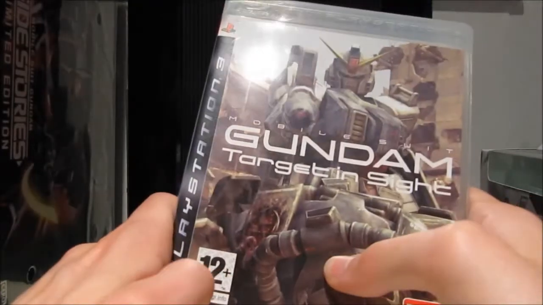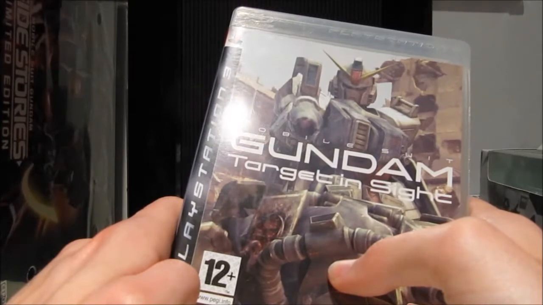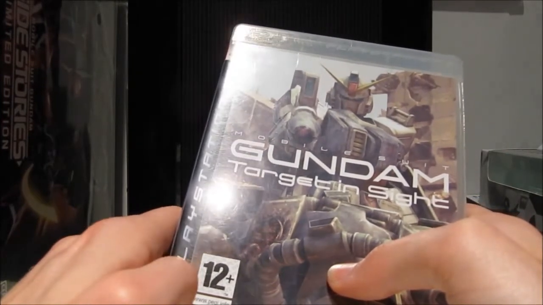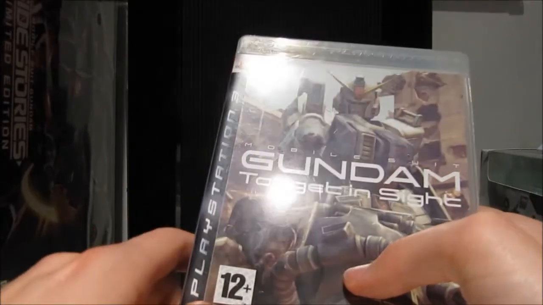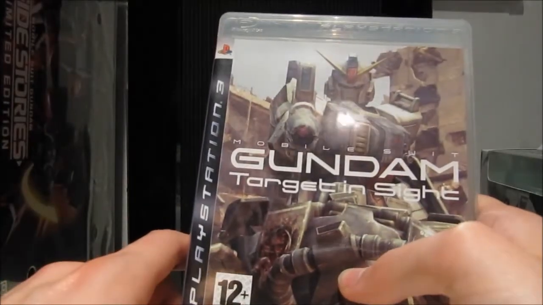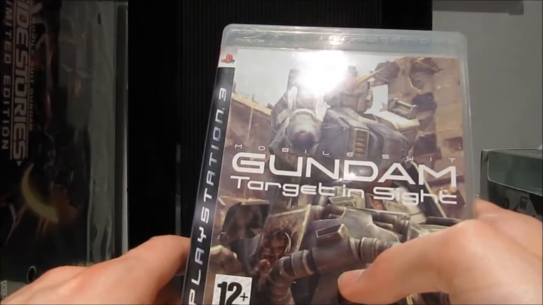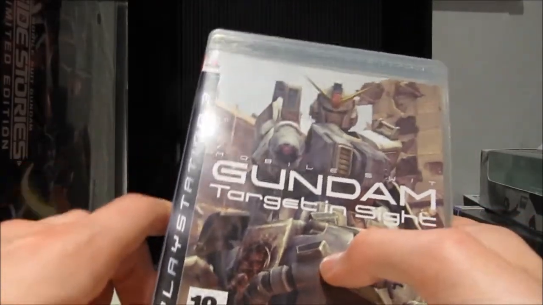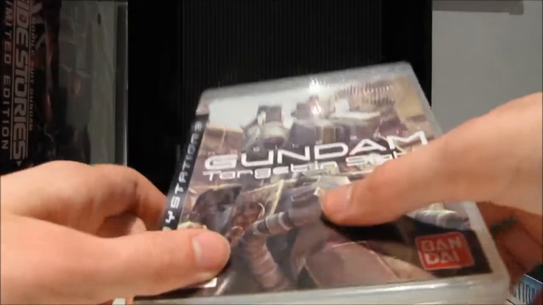Also, why the hell is this game so laggy? The graphics are bad. Well, the graphics are mediocre at best. The AI is almost non-existent. You can stand right in front of a mobile suit, even at hard difficulty, and it won't really shoot at you. And then when it does shoot at you, you go boom. So why is this game so laggy? There's nothing in it that would warrant this being so laggy.